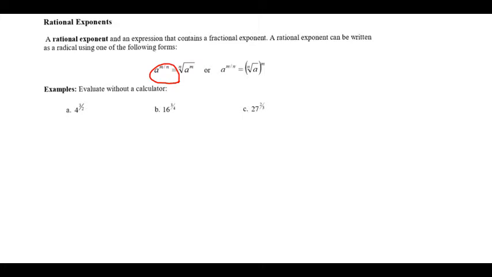And there's 2 ways to write it. You can write it with the exponent with the radicand underneath, or you can put it on the outside. And I'll show you both ways. I think it's sometimes easier to put it on the outside, but that's my personal opinion, and so it's up to you. So our first one we have is 4 to the 3/2 power. And for that one, if I write it as a radical, I'm going to need my radical here. The big number, the 4, goes underneath. Now remember, your power, or your numerator, is your power that goes with it. So it'll be 4 to the 3rd power, and I want to find the square root of that.